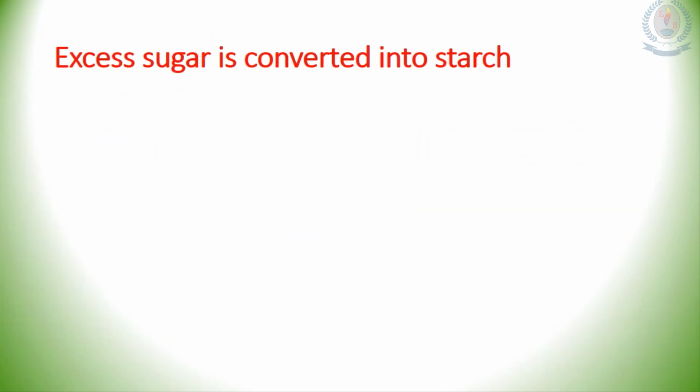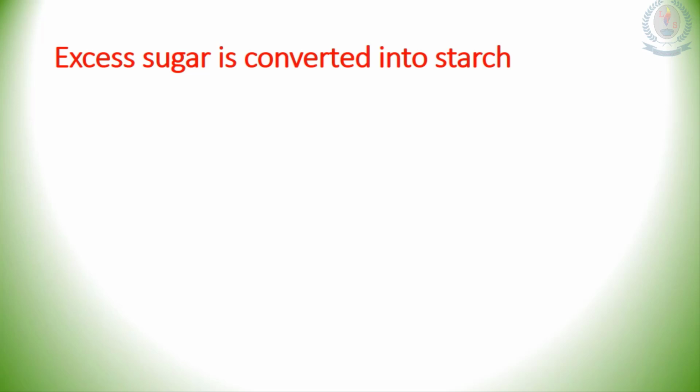Now we know that plants produce sugar. So this sugar used to carry out life processes. Not all sugar made by the plant is used for that life processes. So there are excess sugar. So they convert this excess sugar into starch. This starch is considered as storage carbohydrate.